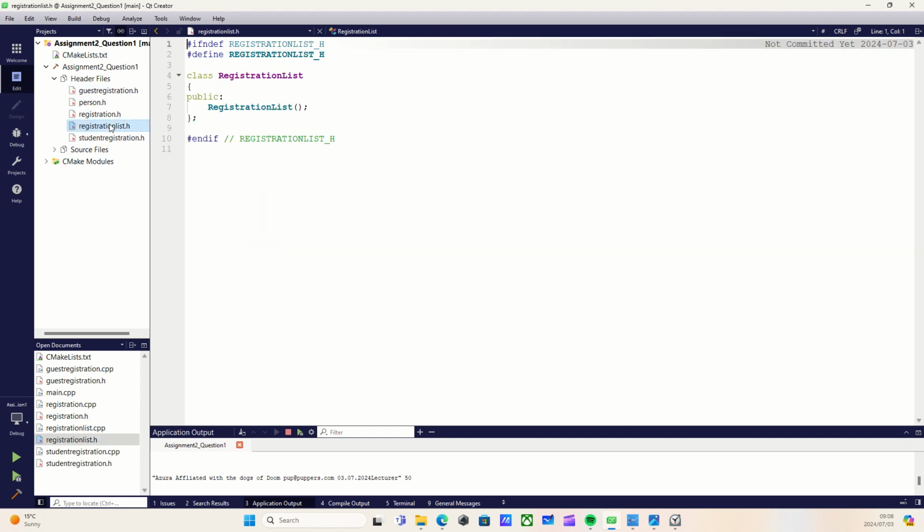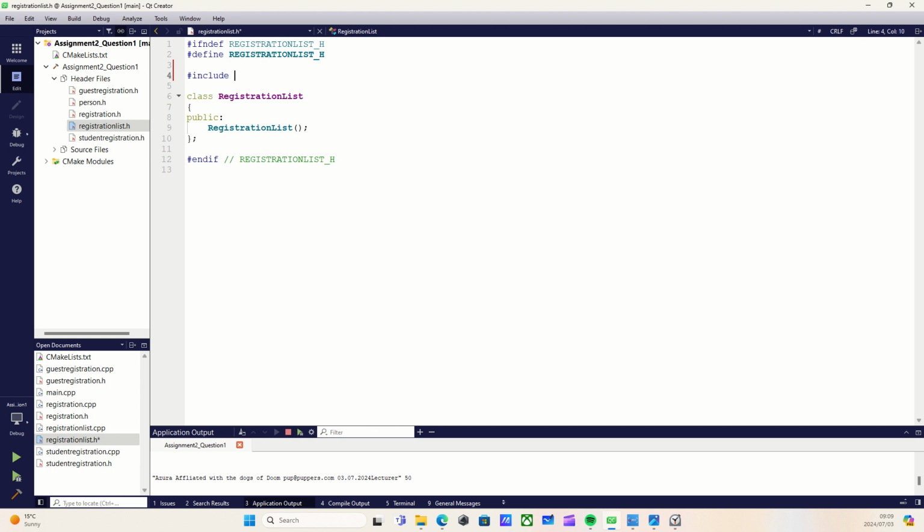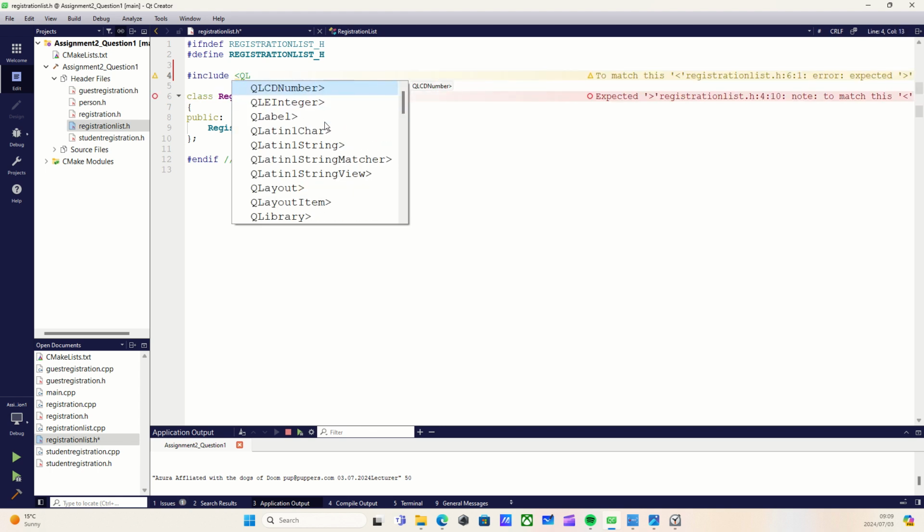Where are you? Here you are. Cool. And it has 5 functions and one private variable called, or inherits from, not inherit, is a queue list.